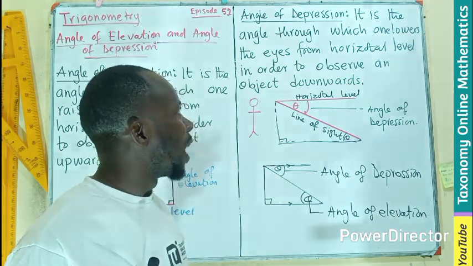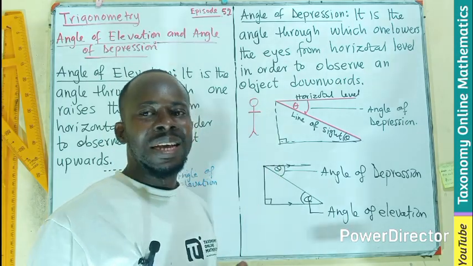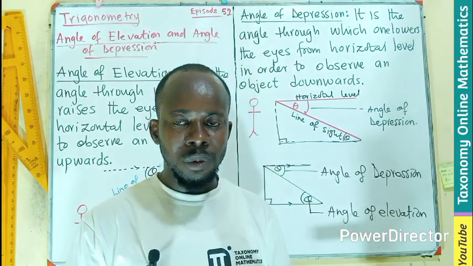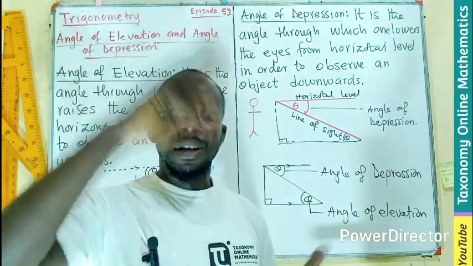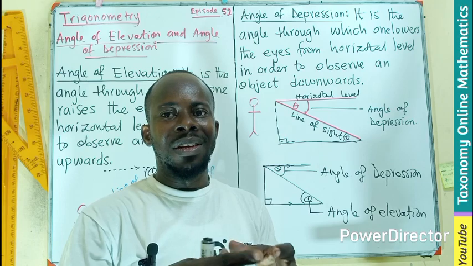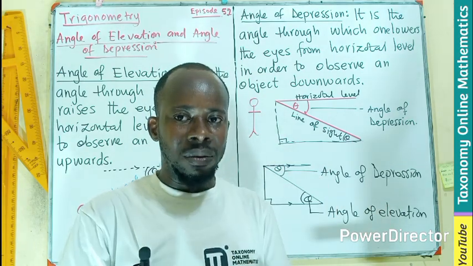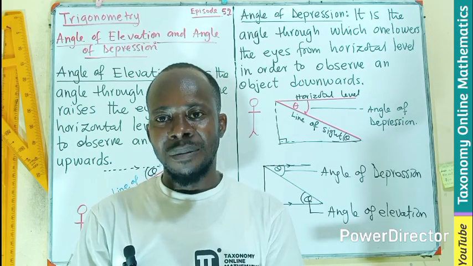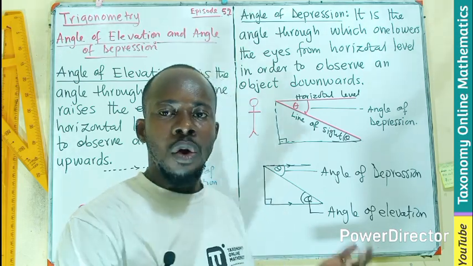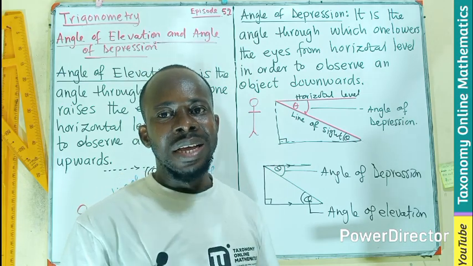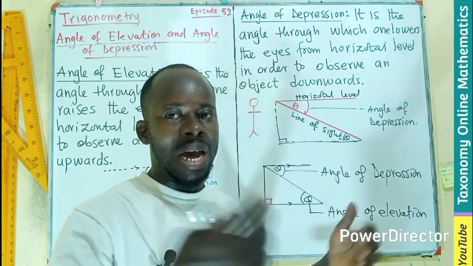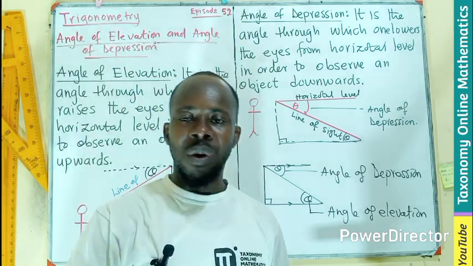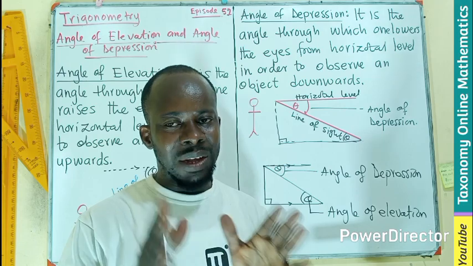Now, one thing we need to know under this topic is that for every question given to you, you need to make a sketch of the scenario given to you. Just like a person observing a bird, you need to make a straight line, and draw and carve out a right angle triangle from the information given to you. That's the first thing. Make a sketch of your diagram. Then the second one is to apply all the principles that you've learned under trigonometry to it in order to find the missing angle, or the height or the length that we can have. I guess the concept is clear.